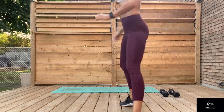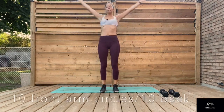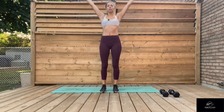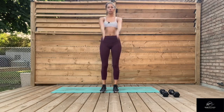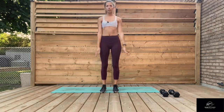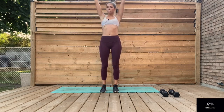We're going to start off with a warm-up. So on your mat, wherever you are, we're going to do 10 front arm circles. Okay, and then 10 backwards, that full range of motion in those shoulders.